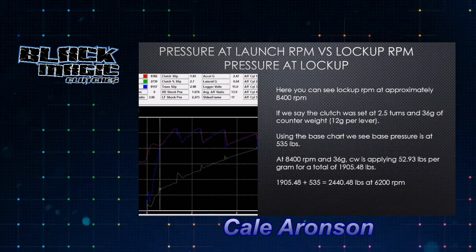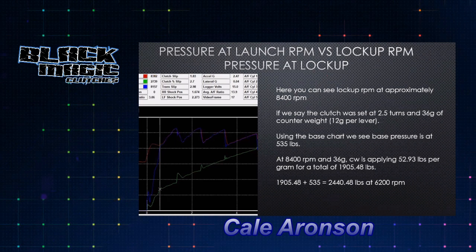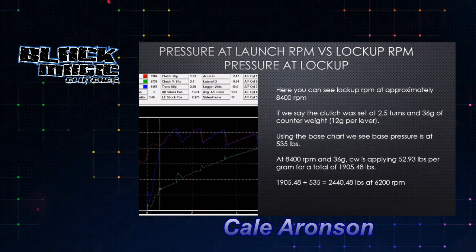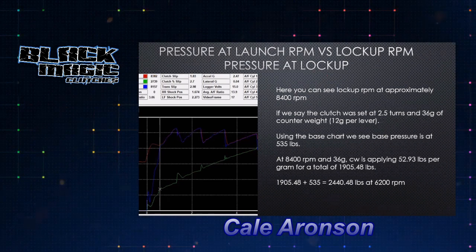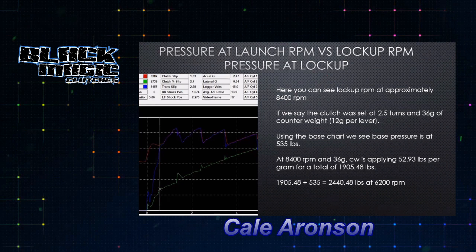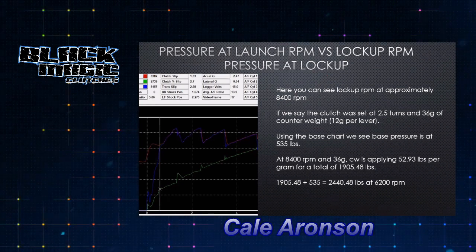So now it's 1,905 pounds plus 535 to give you a total of 2,440. Actually, I apologize, I just noticed we had 6,200 RPM instead of 84. That was a typo. However, that is 8,400 RPM where you're gaining that pressure. So that's your lockup RPM. What that tells us is it took 2,440 pounds of pressure to lock that clutch up at 8,400.